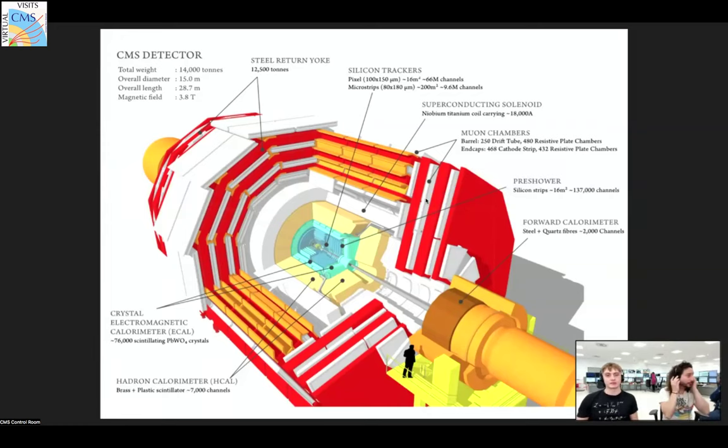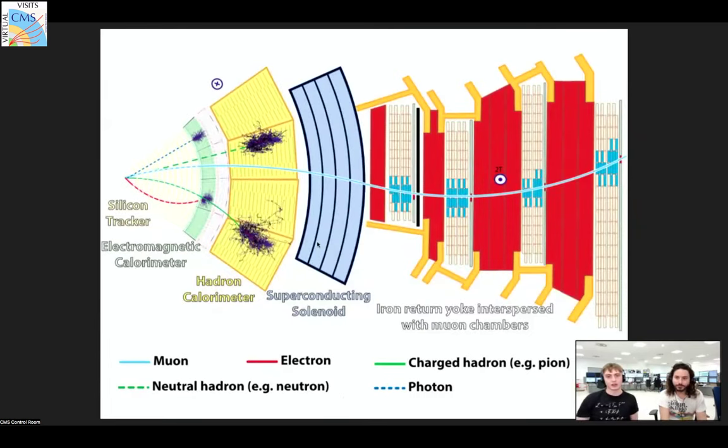This is a good photo showing how the CMS onion is built up — all the different layers. It has silicon trackers at the very beginning, built so that the outer layers catch particles that escape through the first detectors. After the silicon tracker, we have the electromagnetic calorimeter, which measures electrons and similar particles. After that we have the hadron calorimeter, which measures protons and other hadrons and their energy. The hadronic calorimeter uses plastic scintillators and metal — brass — in what we call a sampling calorimeter, with scintillators and layers of metal to absorb the energy of these particles.